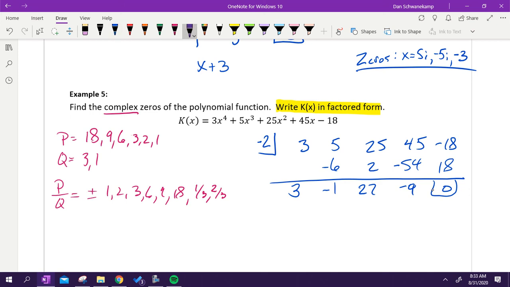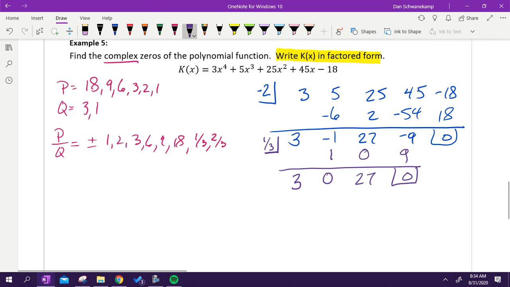This is a cubic. Again, I used my graphing calculator and found that I also crossed at positive 1/3. And so I'm going to do synthetic division with 1/3. Which seems ugly, but I'm going to know that I'm not going to get weird answers in the end. It's just going to become a little bit cleaner. So I drop the 3. I multiply. 1/3 times 3 is 1. That gets me 0. 1/3 times 0 is 0. 27. 1/3 of 27 is 9. Oh, okay, good. It got me 0. So it looked really bad. It's not as bad as it seems.